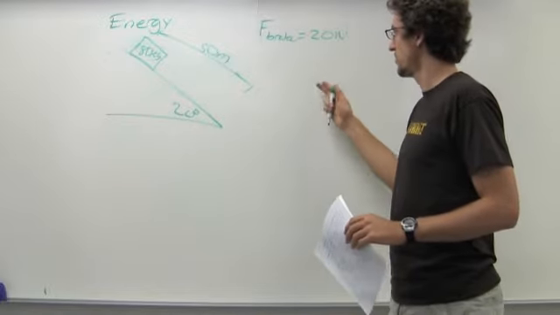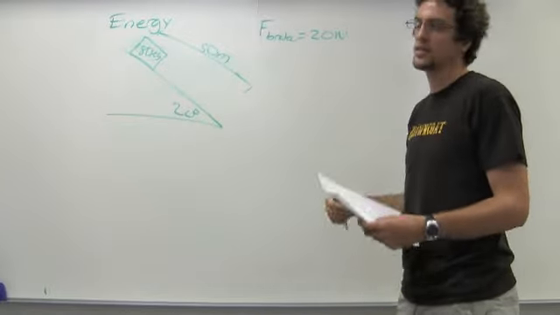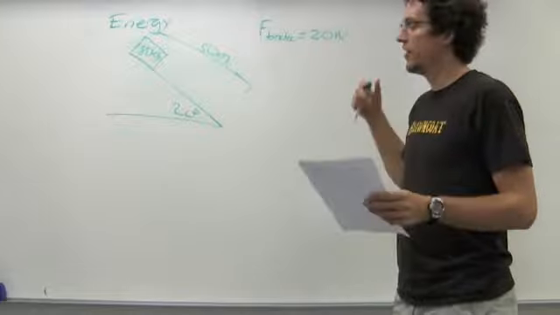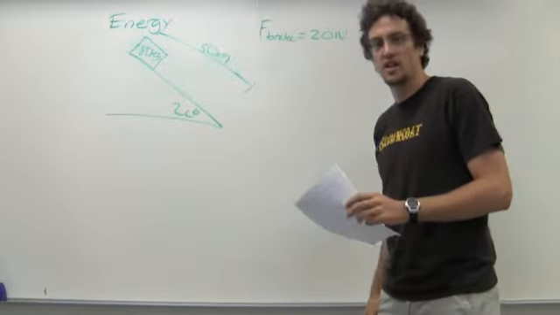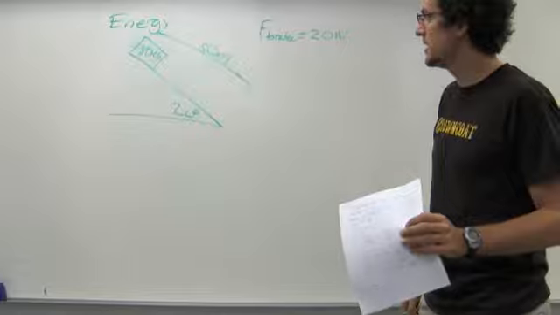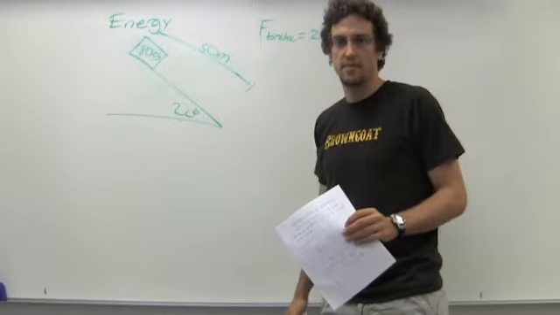So at all times, whatever the small amount of friction you think there is for a sled on ice, there's not much. Let's call it 20 newtons. The question is, what is going to be the velocity of the sled when it reaches the bottom?